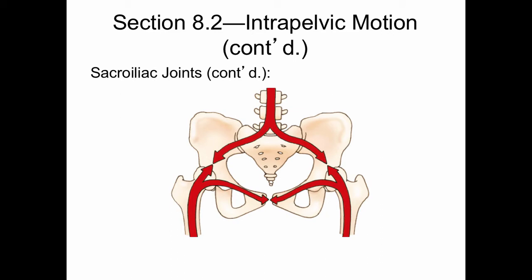The SI joint is affected by the forces from both above and below. Weight-bearing forces push downward from above, while forces of impact, walking, running, and jumping, travel upward to the joint through the femurs. During pregnancy, the ligaments of the SI joints loosen to allow passage of the baby through the birth canal. The looseness tends to remain throughout a woman's life, decreasing the stability and increasing the predisposition to low back problems and pain.